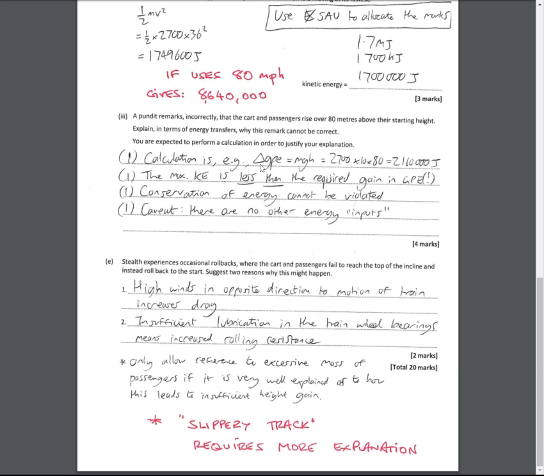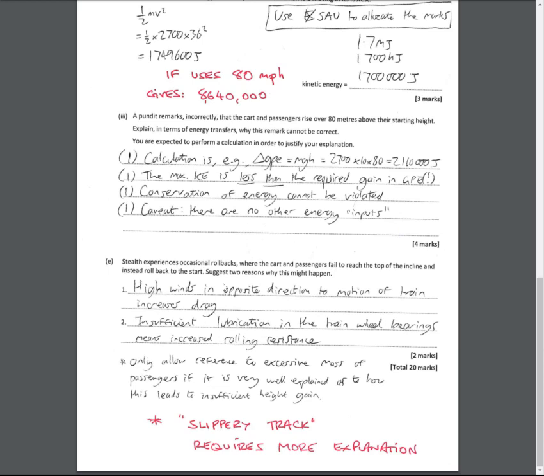Question 3 was a difficult part. You had to do 4 things for 4 marks. First of all, do an MGH calculation, which got you the answer 2,160,000. Secondly, you had to point out that you appeared to need more energy than you'd actually got available. Thirdly, you need to point out, therefore, that that can't be possible because you can't just create energy from nowhere. And the 4th mark was if you suggested that perhaps the energy appeared from somewhere else. Perhaps there was some sort of a kicker on the track, perhaps there was some sort of magnetic attraction at the top, but something gave you the additional energy. Difficult to get 4, a number of people got 3 marks.